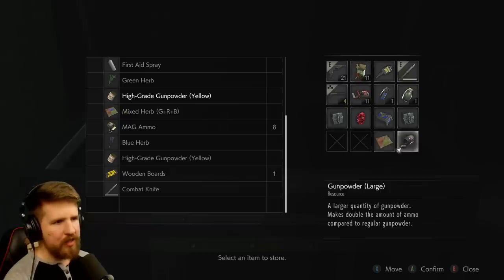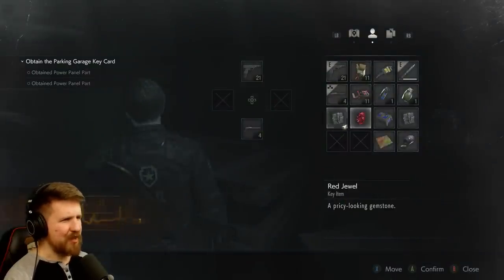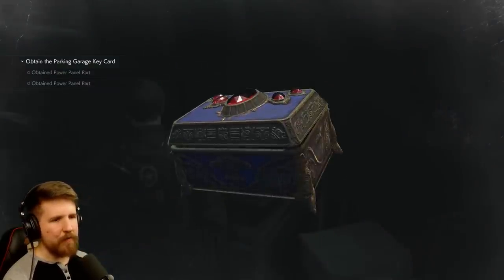A larger quantity of gunpowder makes double the amount of ammo compared to regular gunpowder. So I guess I can just combine that with regular gunpowder. I'm not sure I understand. There we go. What's in here?